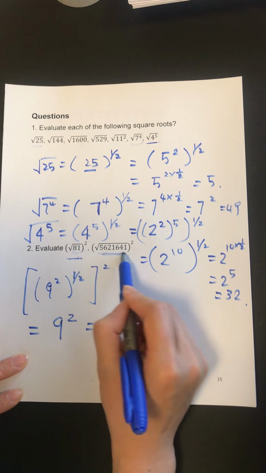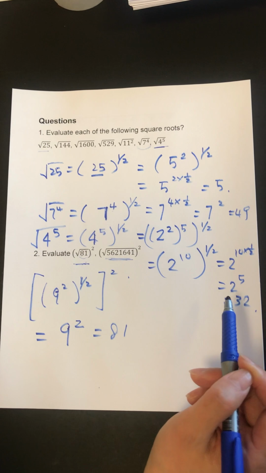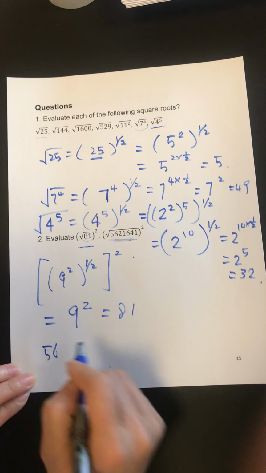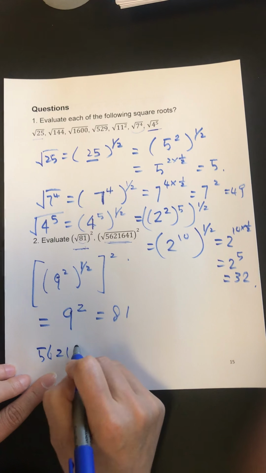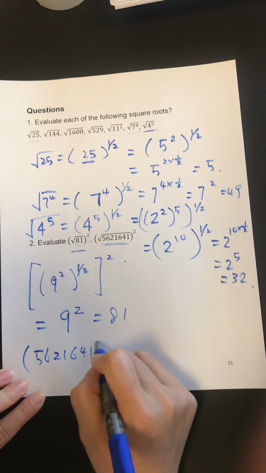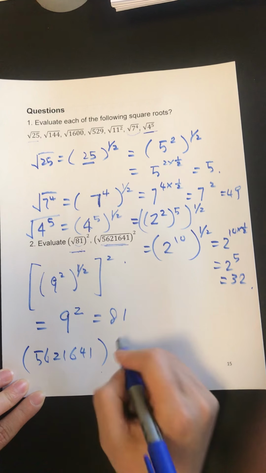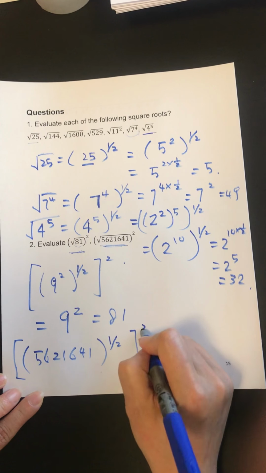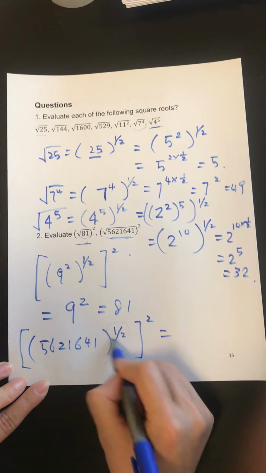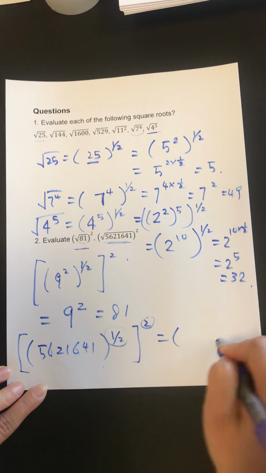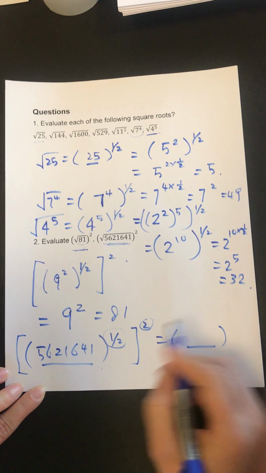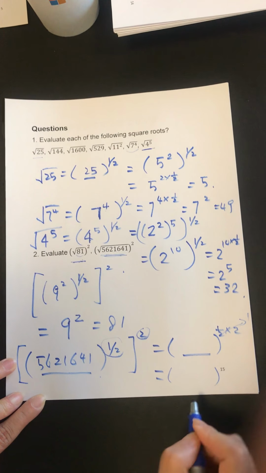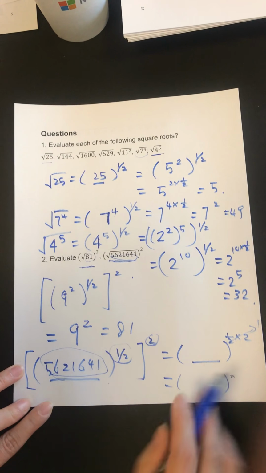So this number is slightly more complicated. Okay, this is a very long number, right? We have, by definition, a square root, which is a 1/2 exponent, and we have a square on the outside. As we said earlier, we do multiplication of the two exponents. You keep this long number inside the bracket, then you do 1/2 multiplied by 2, which would give you 1. So the final answer is the same number as in the bracket.